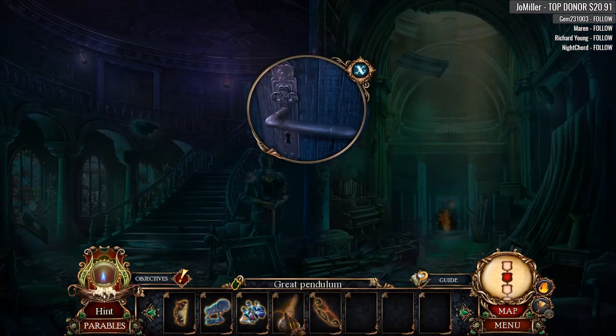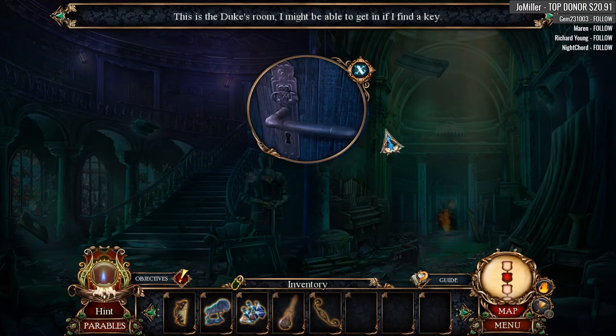It is it? I don't think that's gonna go there. That's some dramatic music here. This is the Duke's room. I might be able to find a key.